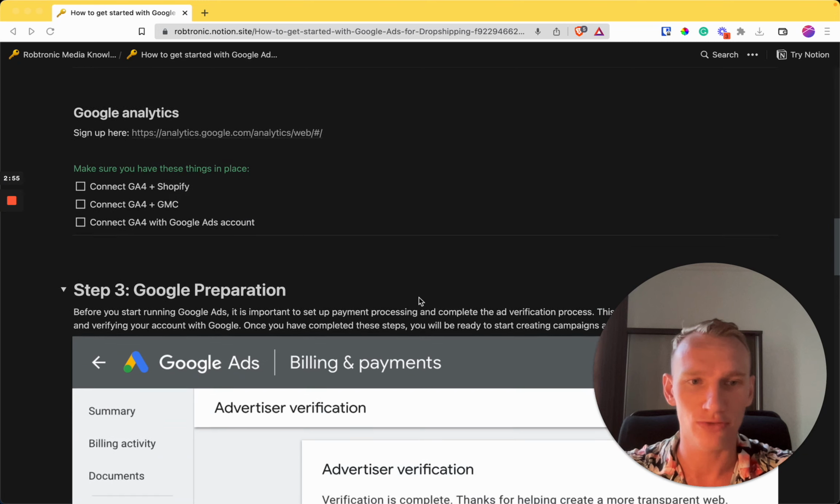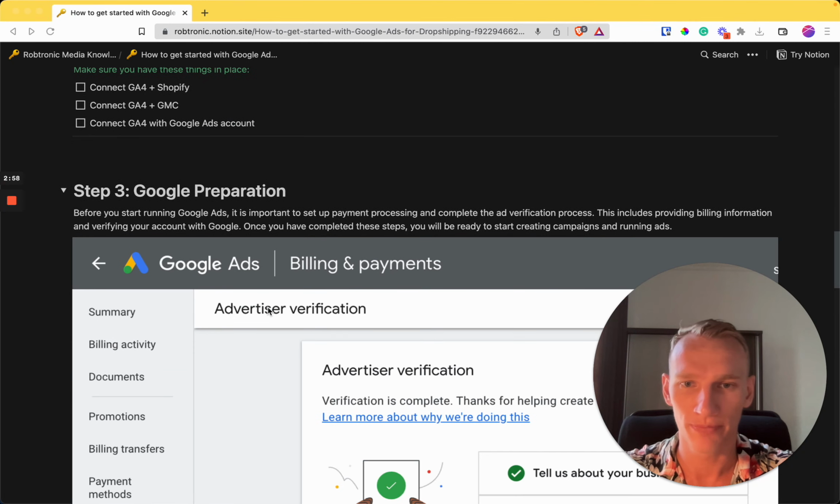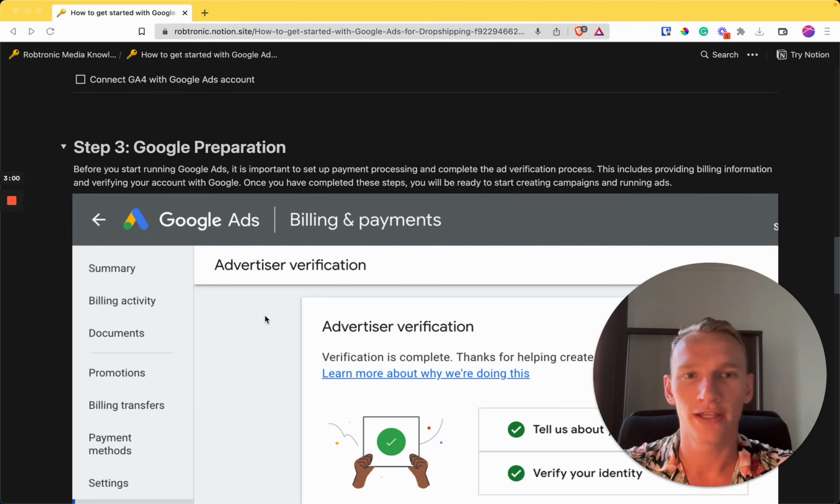So the next step is to go into the Google Ads platform. There are 2 things you need to do. You need to set up your billing information. It's so important to actually have 2 billing methods there: one as the priority and the other as a backup in case the first credit card gets declined. You always want a second one because Google hates it if you run ads and you don't pay for them. You will get a red flag and you will have bad quality traffic. So please do yourself a favor and connect 2 payment methods.